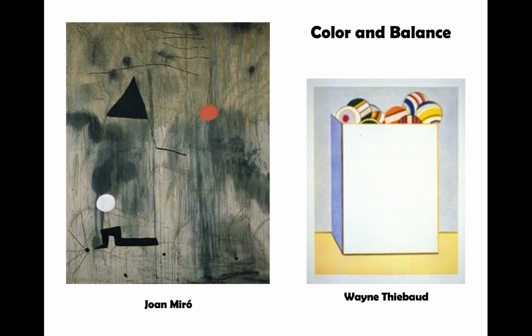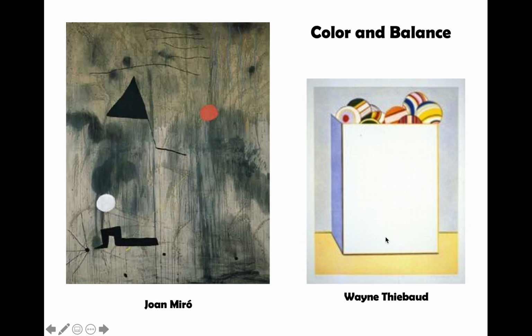The whites and the white dot and the black marks, the triangle and that other squiggly mark on the left, carry a lot of weight. But all you need is one vibrant red dot on a field of no color, and you can see that it balances, and the composition suddenly settles. It doesn't feel like it's tipped visually one way or the other.